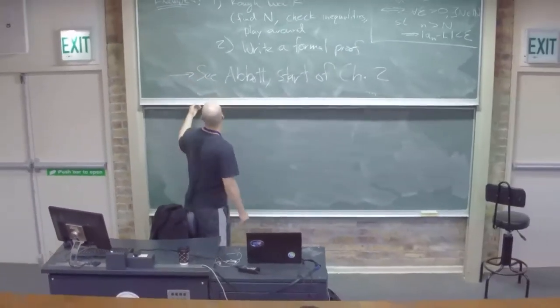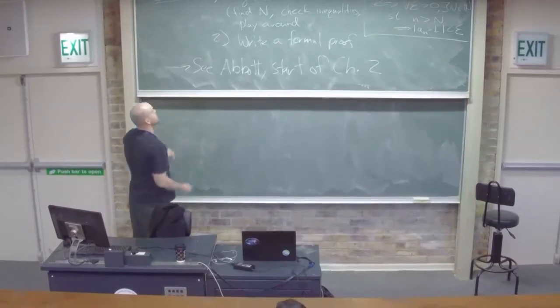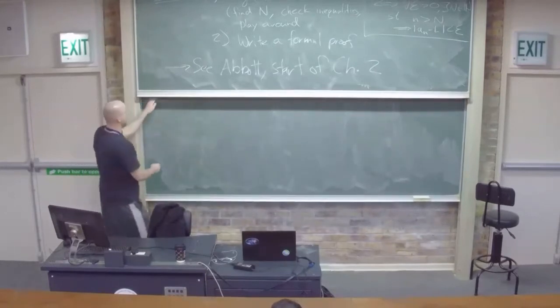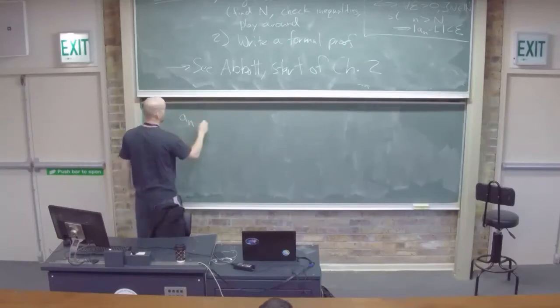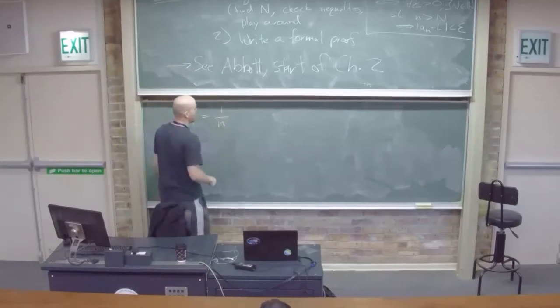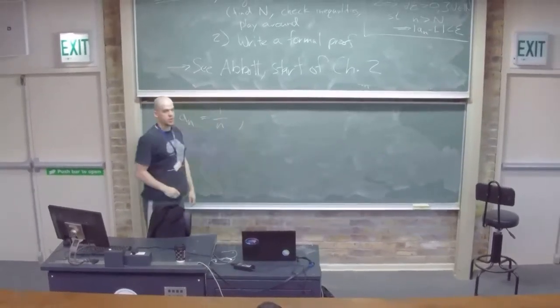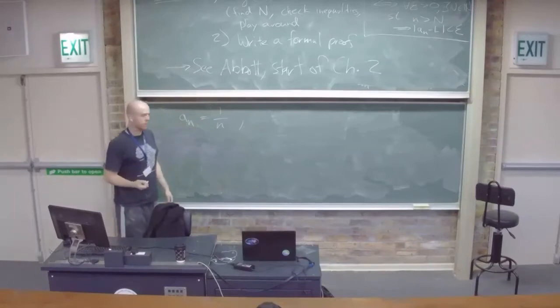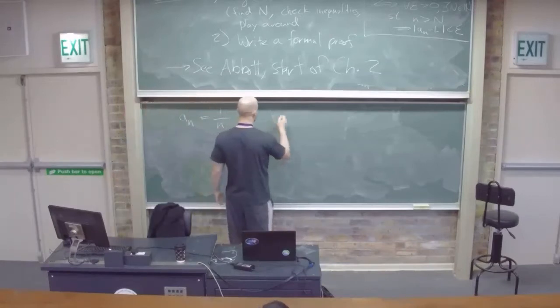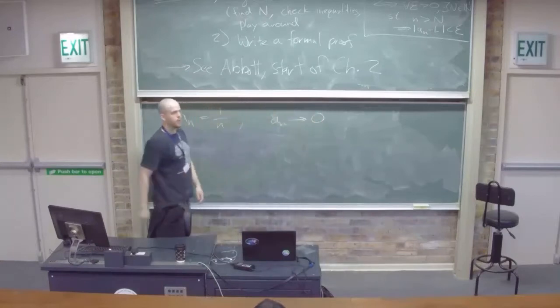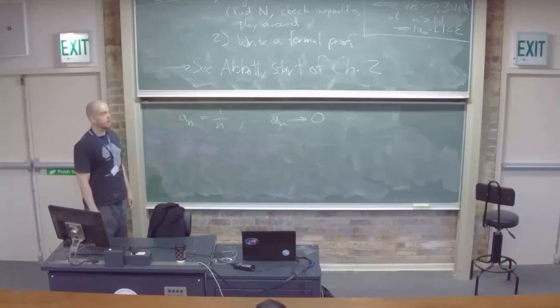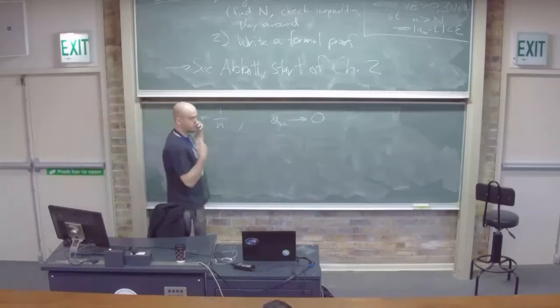So I really want to point you in that direction. Okay, so let's do an example. We can look at something like this: a_n is equal to 1 over n. In this case, we can cheat a little. You might not always know what the limit is, but we know that a_n goes to 0, or we want to show that. We already have a good guess. Sometimes you have to go through a whole separate process of figuring out what the limit is before you can start proving it.